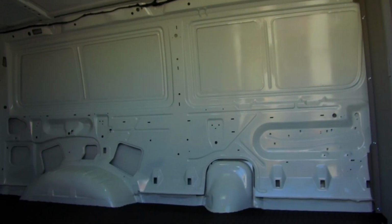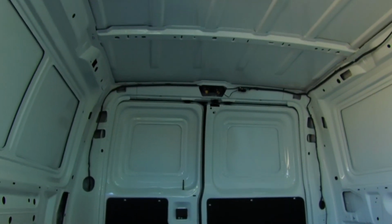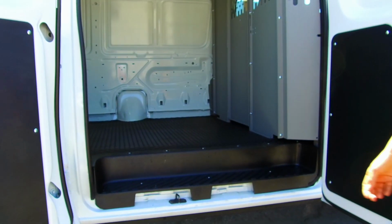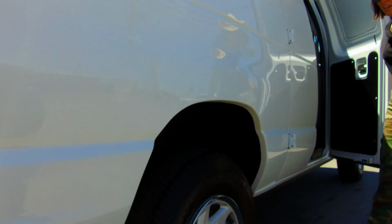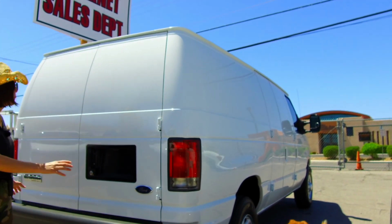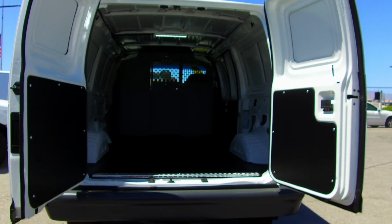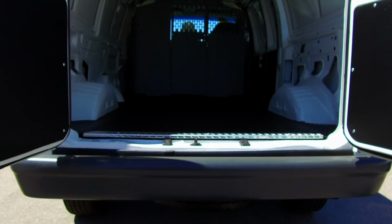Look at the inside of this van. Ford has that wonderful double steel interior, double steel walls. You'll see there's no innies or outies anywhere on this van, and it has no windows. Equipped with a 1000 lumen LED light that we have installed aftermarket because they just blow the factory lights out of the water in brightness, luminosity, and comfort of being inside in dark spaces. It's a continuation of the brand new set of matching tires. Beautiful diamond steel kick plate. It's just a very tidy van. Everything about it. This is not your typical 1-ton diesel.